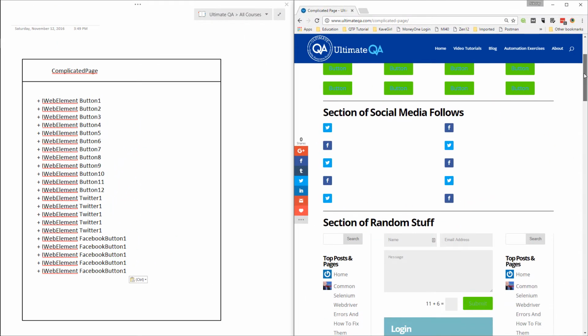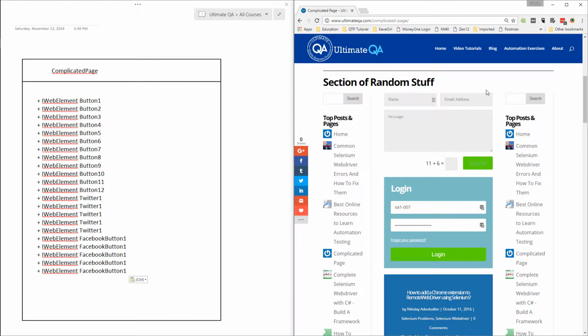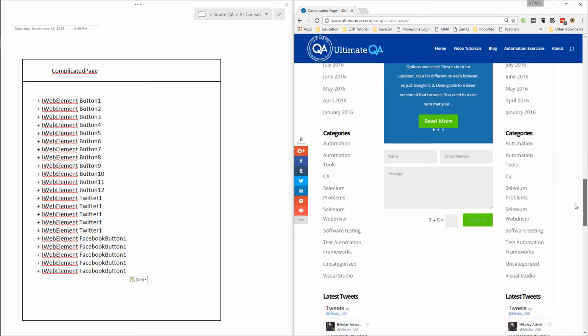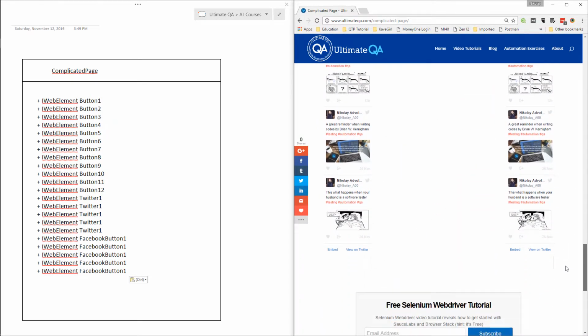So we've gotten through two sections. Then there are more sections here of random stuff. So you can see how gigantic this page is already starting to get. These are just all of the elements. Then all of these elements are going to have methods, right? Like clicking, getting the text, sending text inside of web elements, clicking the buttons, searching, so on and so forth. This is going to have a ton of methods. So probably what you're going to end up with is a class that's several hundred, if not 1,000 lines long.